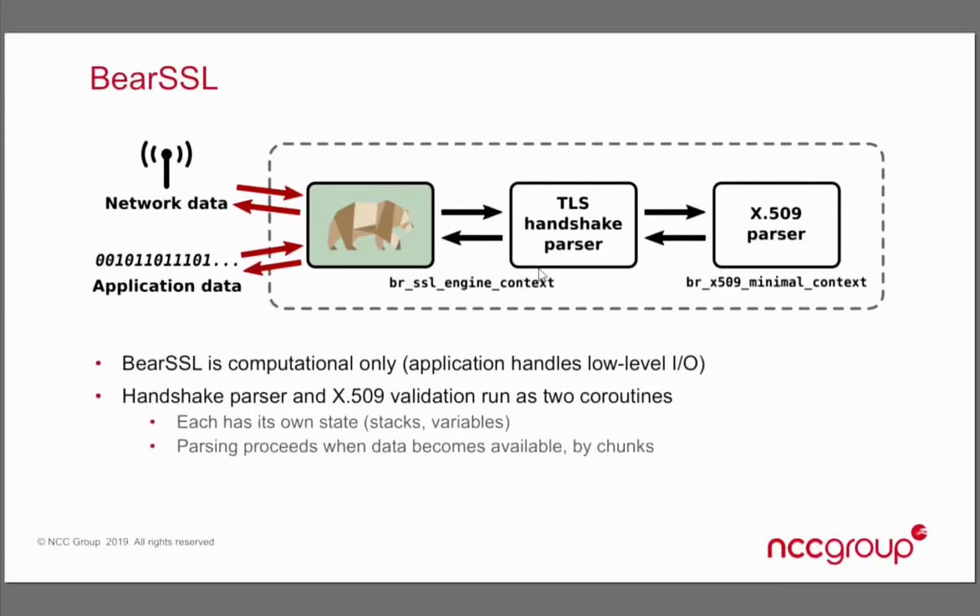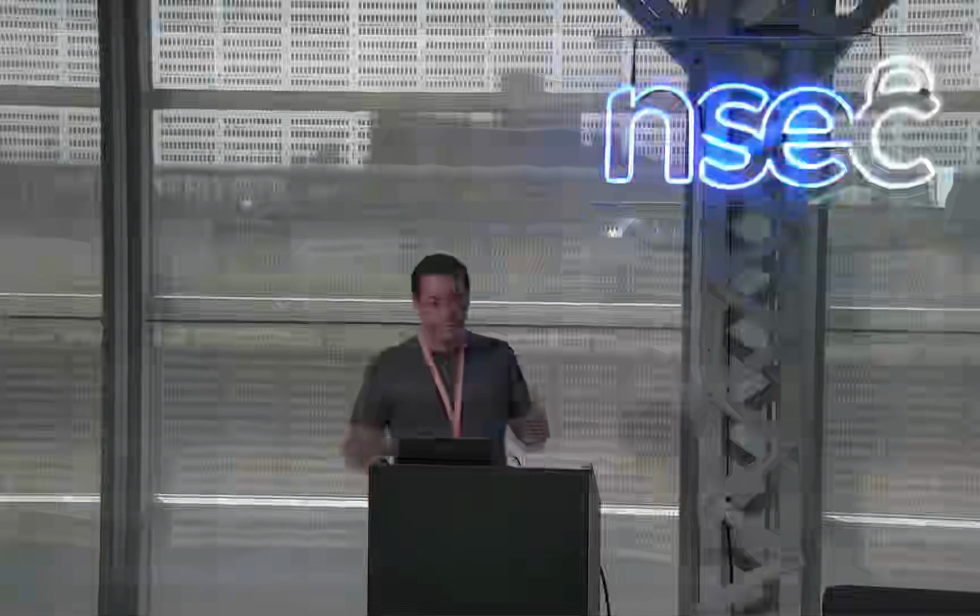And internally, it uses other coroutines, one for parsing all the handshake messages of TLS, which are complicated. And that one will itself use another coroutine, which parses the certificate chain from the peer, from the server, typically, if you're the client. And the certificate chain can be up to 16 megabytes, as per the standards. It's uncommon, but even OpenSSL, for instance, allocates up to 100 kilobytes. And I don't want to allocate 100 kilobytes. I don't have 100 kilobytes.